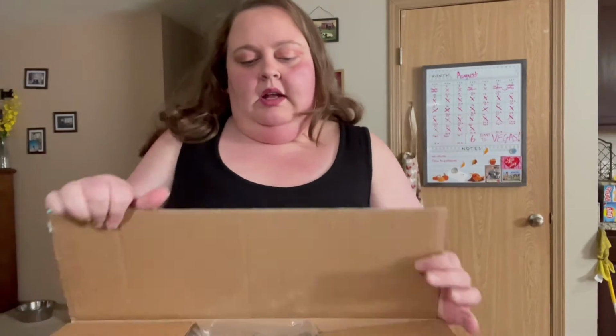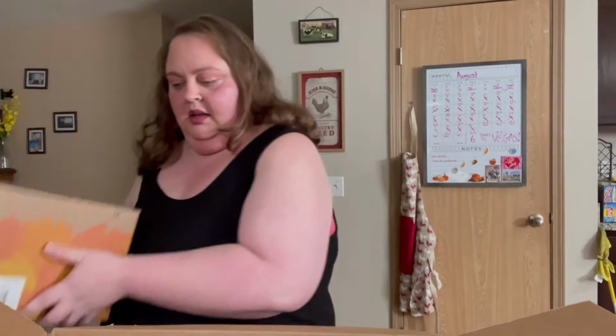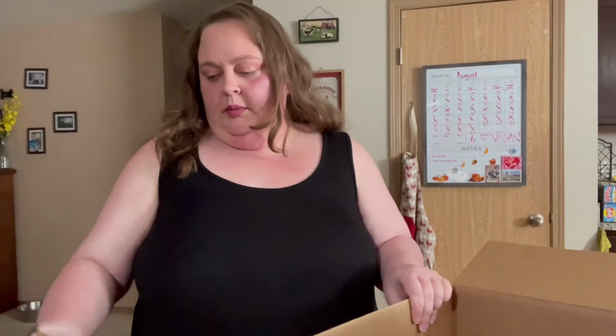So that's that. All right, so I'm gonna open this real quick because I got delivered. It is my FabFitFun box. So let's get this guy open. All right, so I got a box. It's actually a small box, but it came in this giant box. Because there's some other stuff outside of it. So a couple of things extra, I guess.